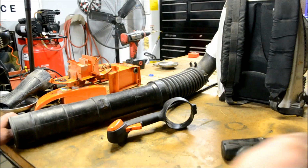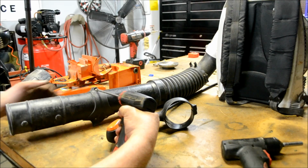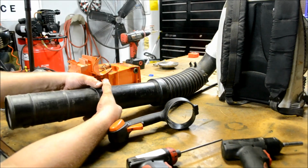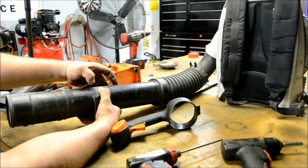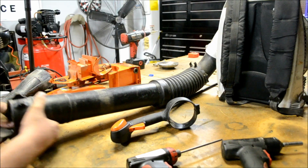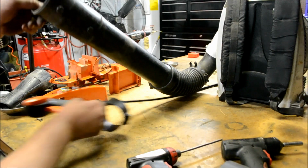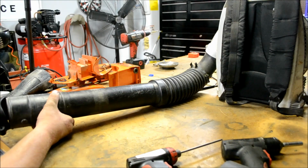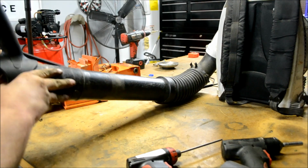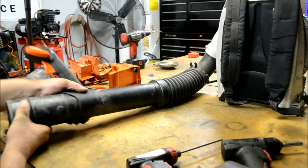Okay, now the next thing you want to do is remove the T27 here. I don't recommend splaying this thing open to get it around that tube like that, because you could potentially break the new one, but you can just enough to slide it out of there. Okay, let's get the new one, get it slid on. Pretty much get it back in the same spot.